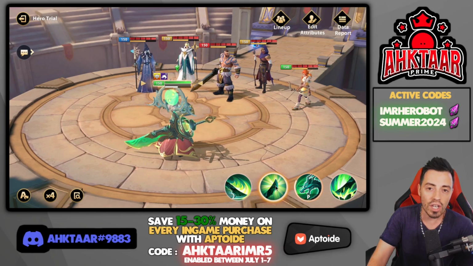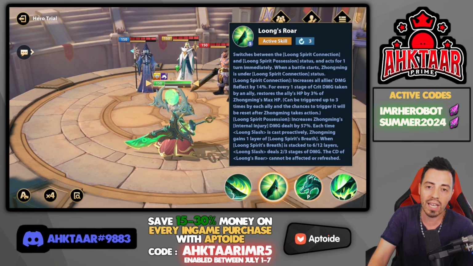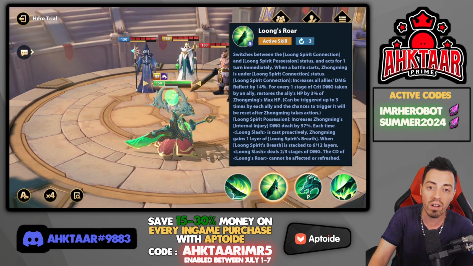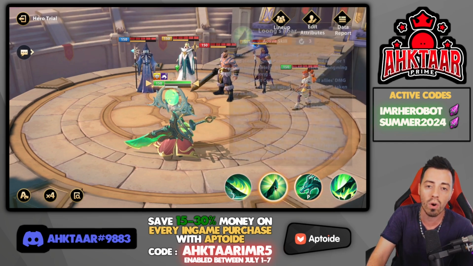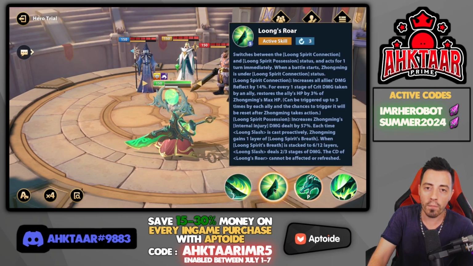So now when you want to change the form, you need to use the first active skill. After that, you're gonna have 57% more internal injury damage on Zhongming, and every time you're gonna cast proactively the basic attack, so it won't work with counterattacks and pursuits, you are gonna stack 1 layer of breath. Once you have 6 layers, you are gonna have 1 extra stage of attack on the basic attack, and once you have 12 layers, you are gonna have 3 stages of attack on the basic attack. And the cooldown of the first active skill cannot be increased or decreased.